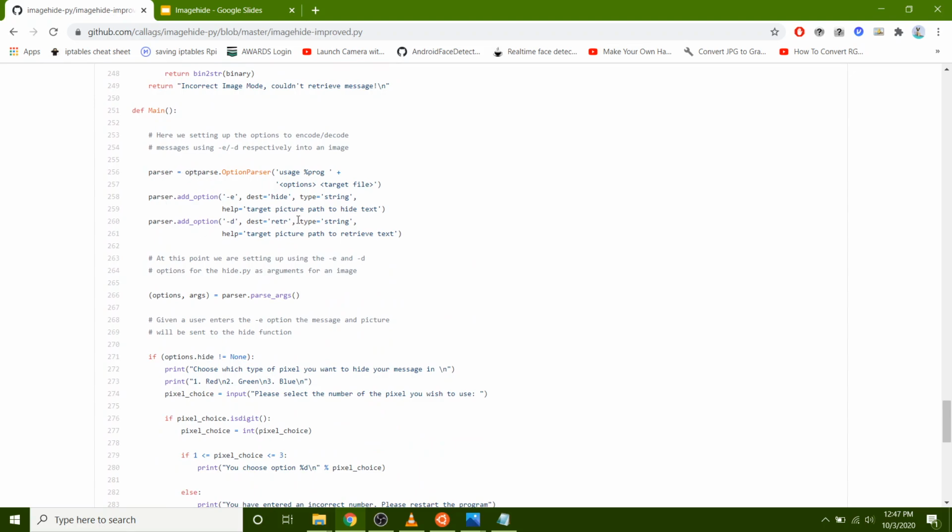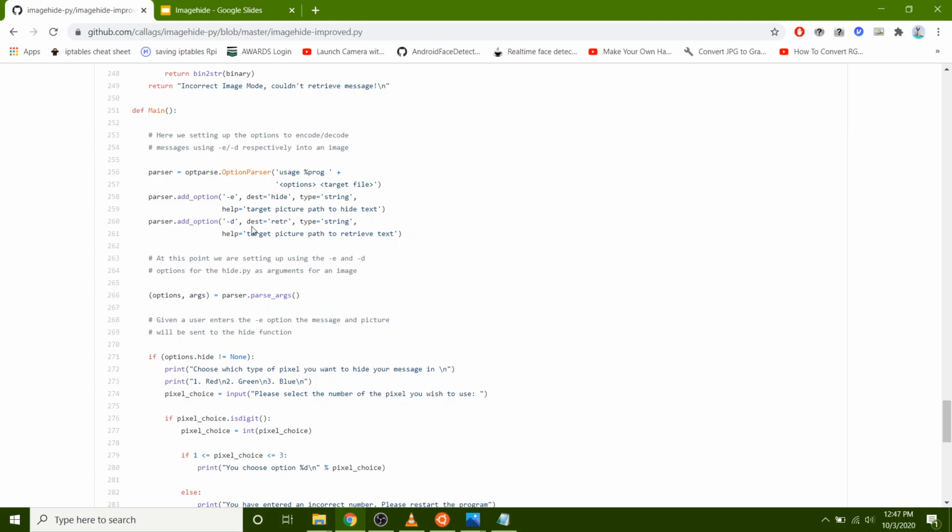So in this little block of code, we see our parsers, or the part of code that allows us to run -e as a command, which will then go to our hide function, or -d to go to our retrieve function.